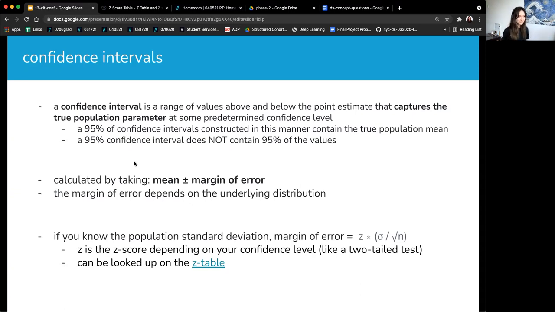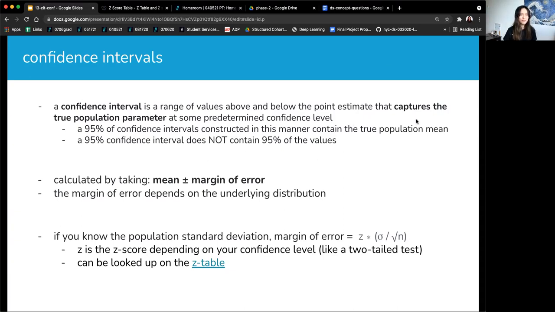So what does that mean? Let's say that we're trying to find the average IQ of the entire world. You do all of this sampling and you figure out that the mean is roughly 100. But usually when you're doing a calculation like this, you cannot definitively say that the mean IQ of the entire world is 100. Usually you're going to give it some confidence interval or some measure of uncertainty. So a confidence interval is a way to show the uncertainty.